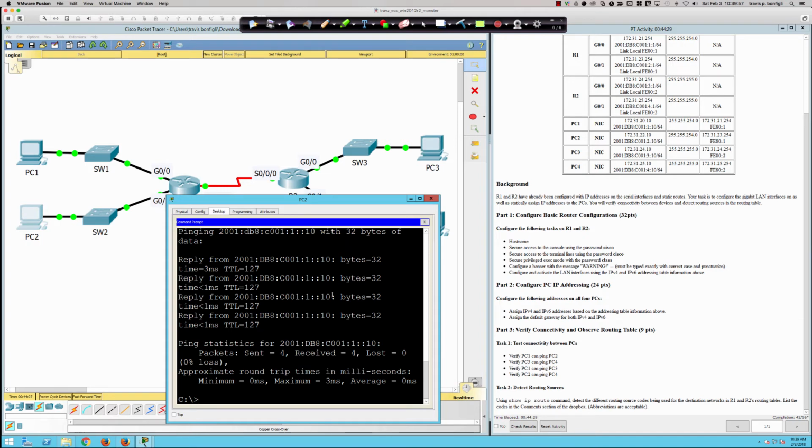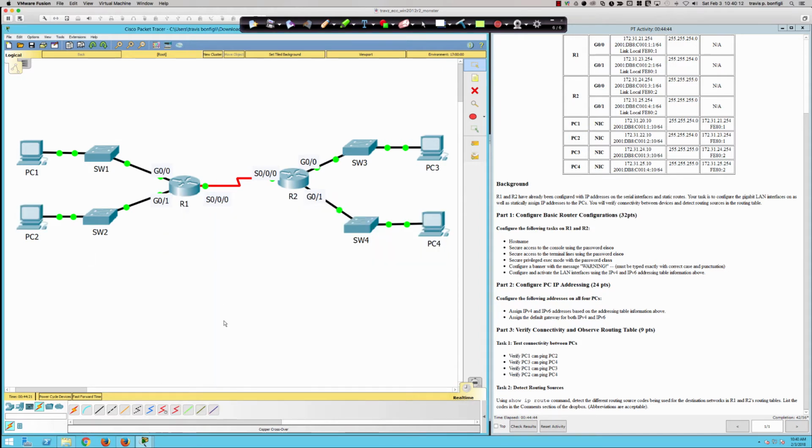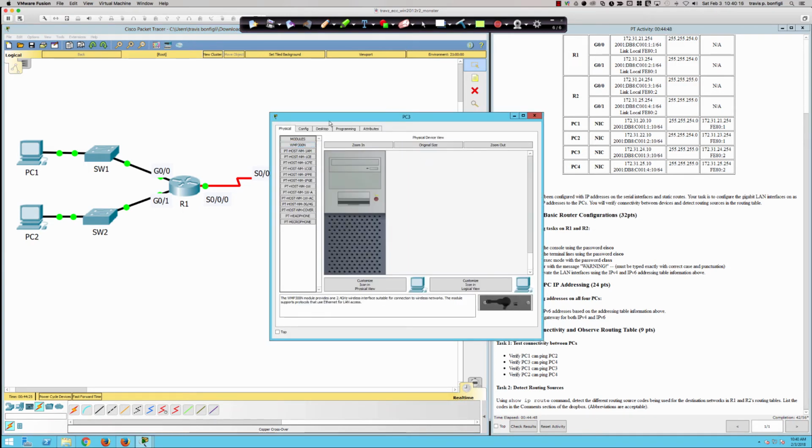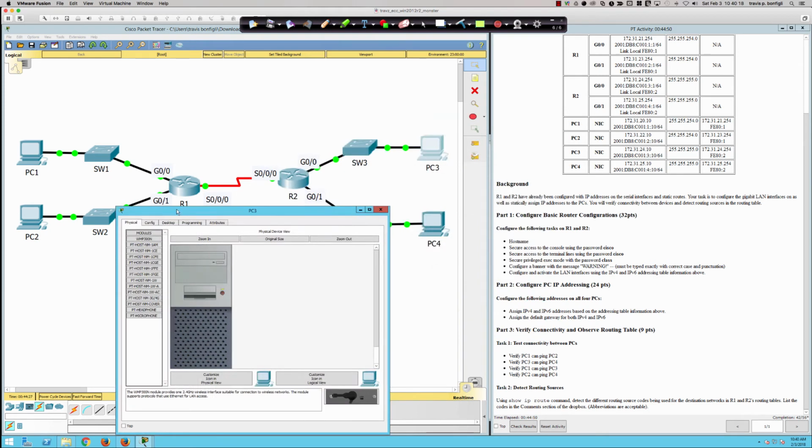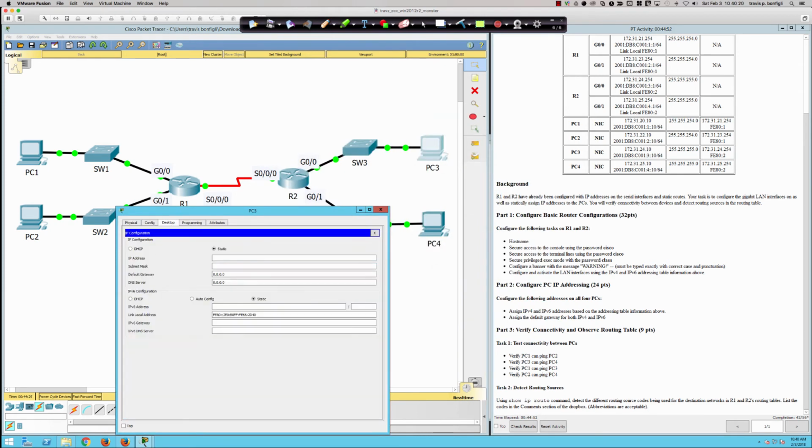Router 1 sends that traffic to the subnet that hangs off of gig00, and then the return traffic, right? The echo request goes out. That ICMP echo request goes out, and then my echo reply is coming back. So everything looks good on the left-hand side of our diagram. Let's pull PC3 up, and let's get our IP address information entered in on the right-hand side of our network.